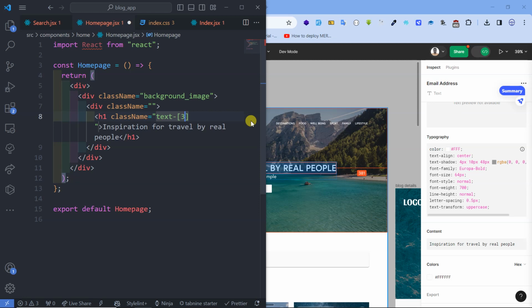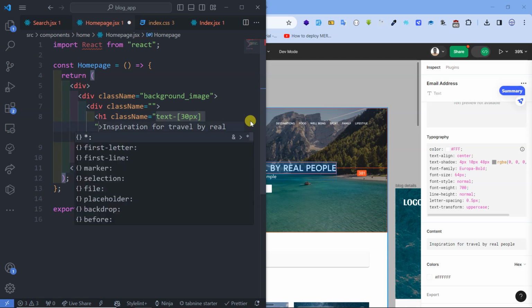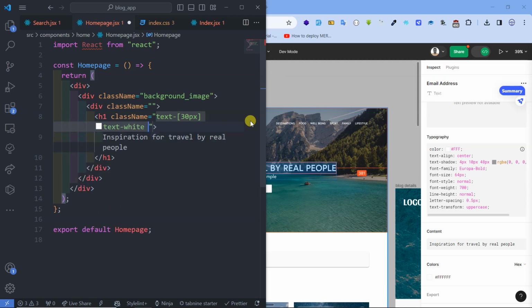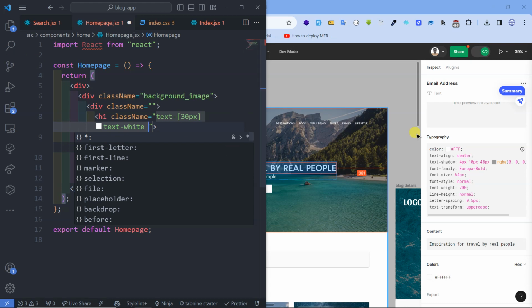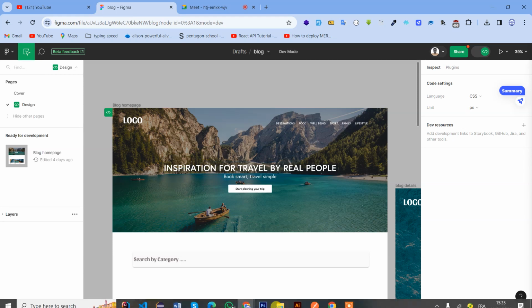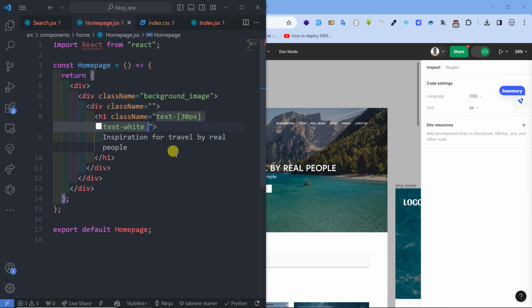So I can say maybe I need this one to be 30 pixels like this, and then the text should be white. The text should be white, will not be inside the bracket. Okay, that's square. I have to add it outside here. Text dash white. When text is white, maybe I have to give the space, okay, in Tailwind, the space between the letters here and the text. I have to use something called tracking white set.